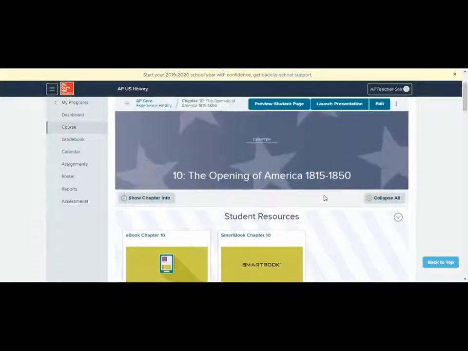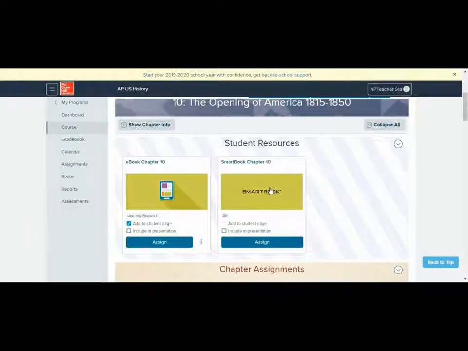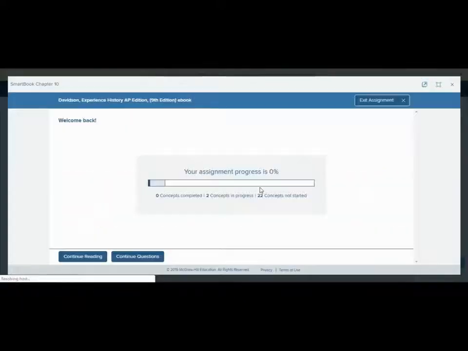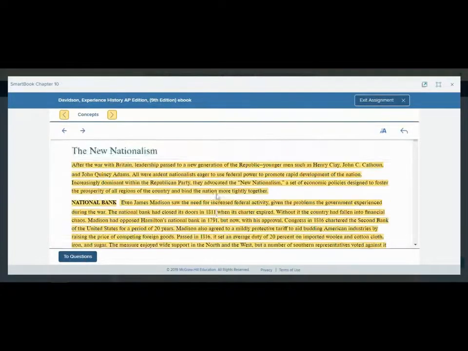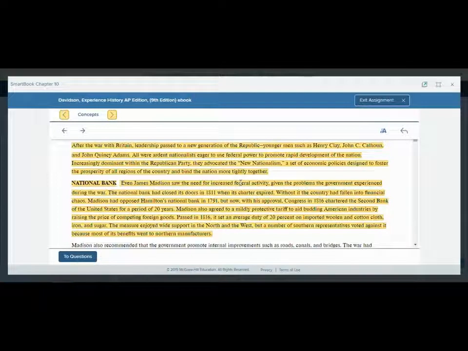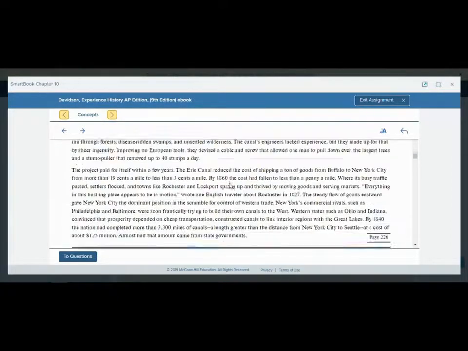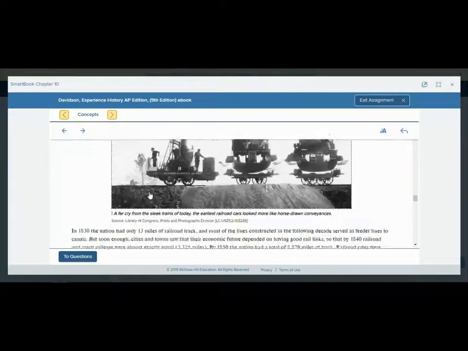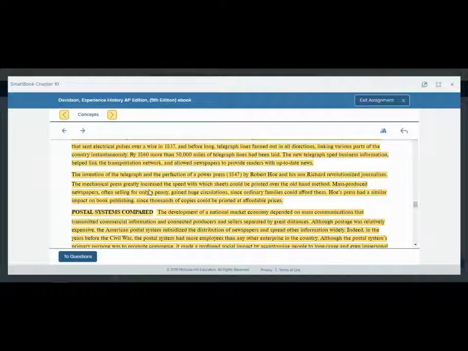So here I've scrolled to the top of the Chapter 10 page again, and here under Student Resources is the Smart Book. I'm going to click into it because I want to show you what the Smart Book experience is like. Now someone's already started this assignment, but we'll continue reading. Okay? So the Smart Book is highlighted in yellow for facts the kids need to focus on, and if they master a fact based on answering questions, it will change the highlighting to a bluish green. So here we are reading through the Smart Book, okay? And we can scroll and scroll, and you see the yellow highlighting, and that's things that the kids need to know to be successful on the AP exam based on the College Board framework.